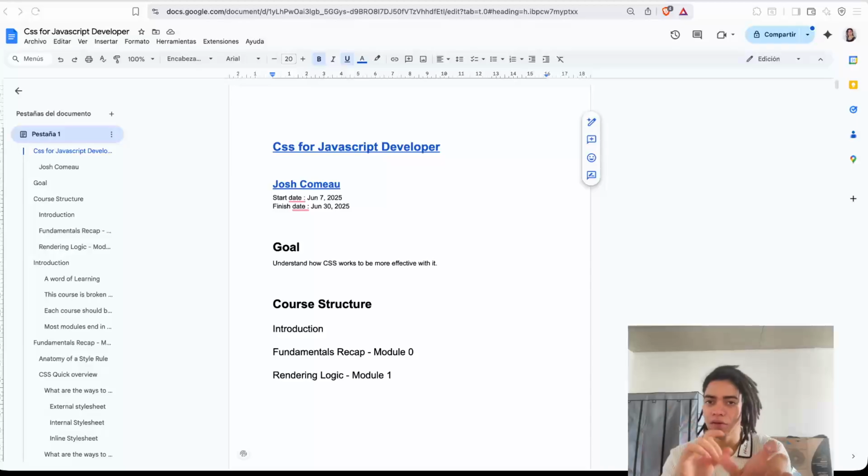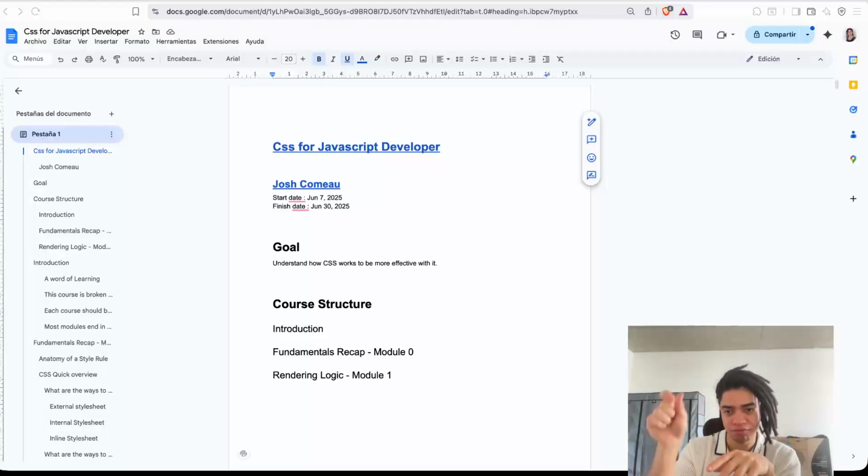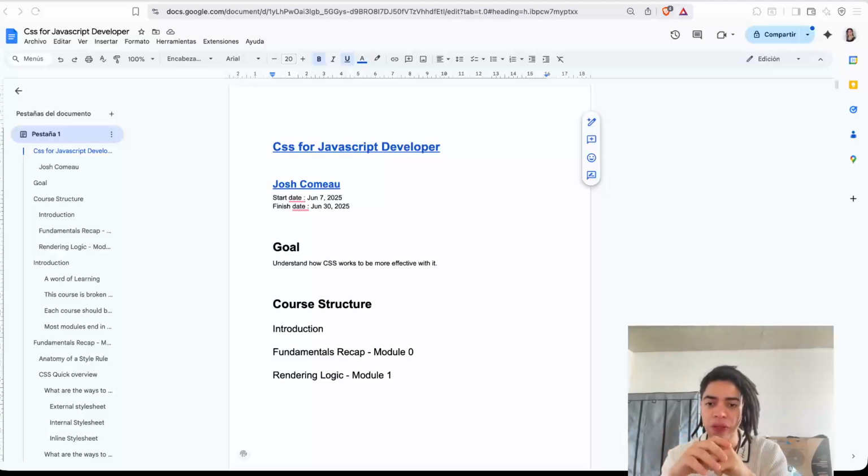So far with the normal flow, all of these elements are sorted one next to each other, right? But here with positioning, we can now take an element out of the normal flow.